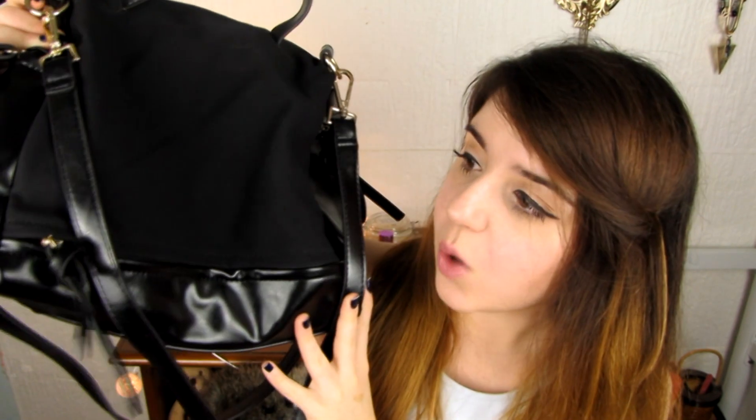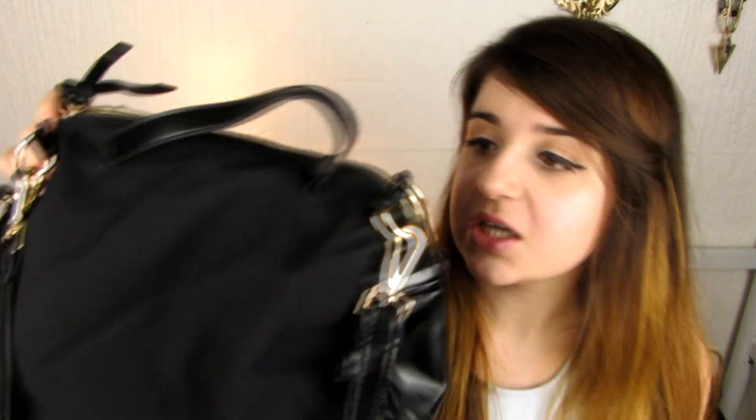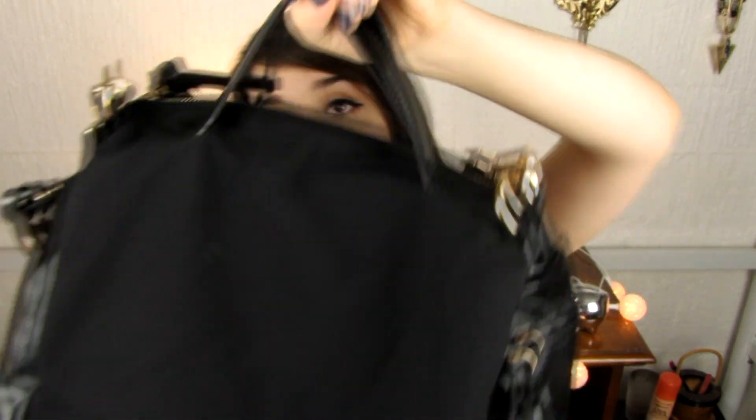I am pretty satisfied with this bag because I thought it was going to be more stiff, but it's quite a pretty bag. I am pretty in love with it. You can either wear it like this, or you take the strap off and wear it like this. This is the best bag I have ever had and it's black — you can't go wrong with black. Again, I didn't have any shipping fees and I didn't have any custom fees because I ordered with China Post again.